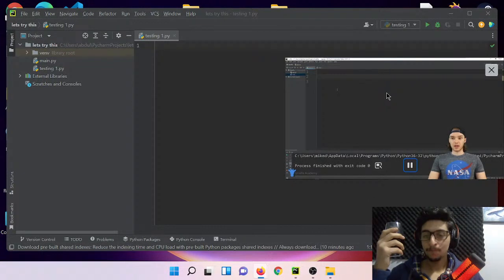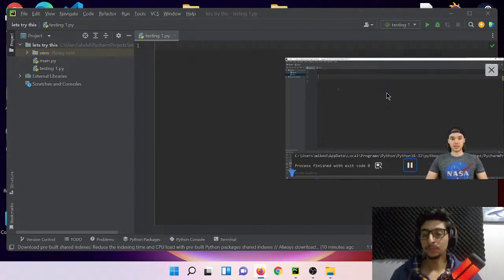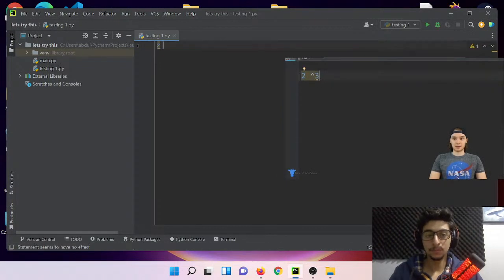So I'm going to show you guys how we can do this. I want to create a very simple function, and it's just going to cube a number. When we cube a number, we take it to the power of 3. So if I was going to cube 2, it'd be 2 raised to the power of 3. It's pretty basic math. So we're going to make a function that will cube a number.